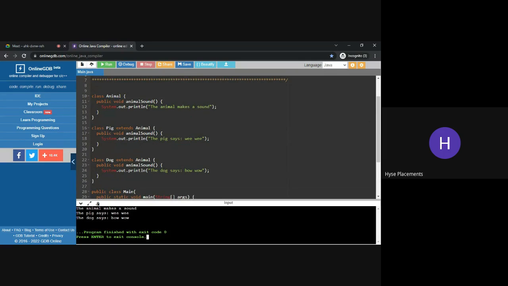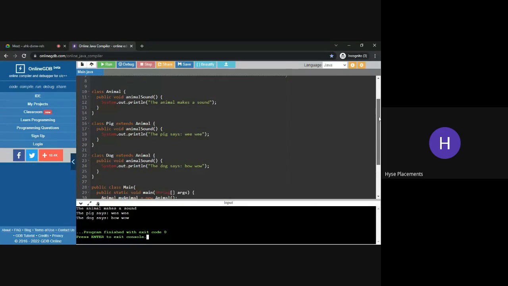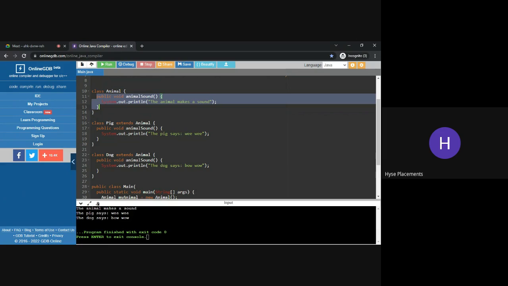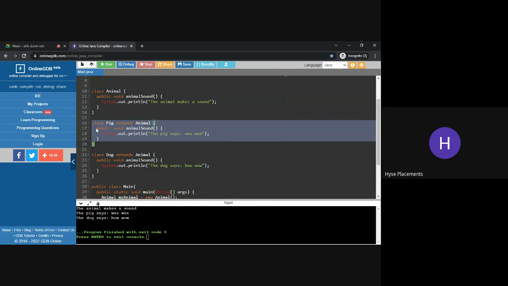Whatever classes or methods we have, we have declared them. This is my first class, and in that class I have this method, and this is my second class, which is inherited from the first class. I had a method and again the same.